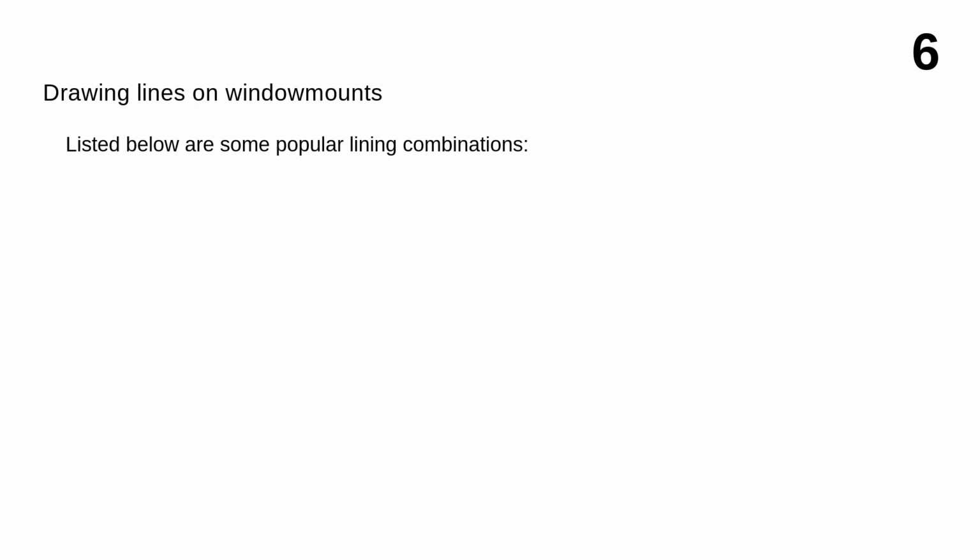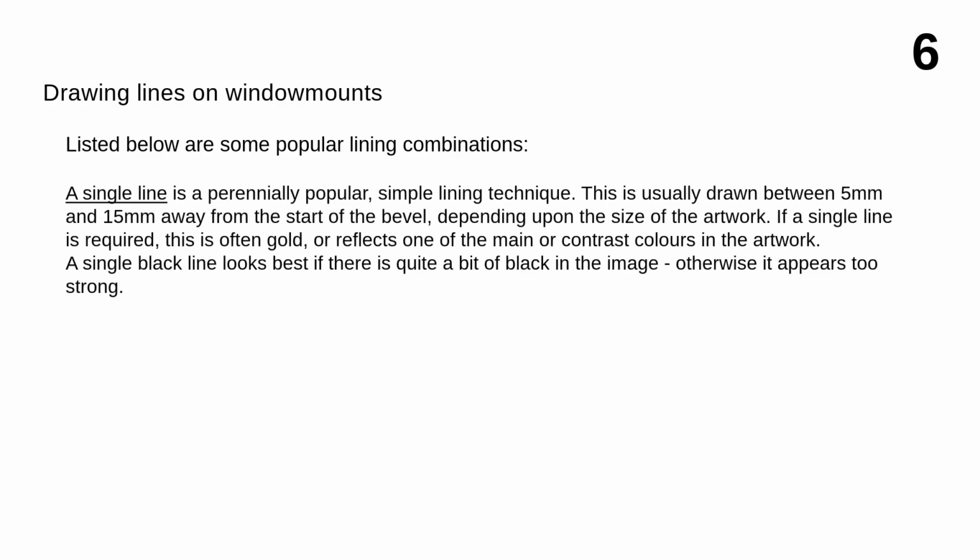Listed below are some popular lining combinations. A single line is a perennially popular simple lining technique. This is usually drawn between 5mm and 15mm away from the start of the bevel, depending upon the size of the artwork. If a single line is required, this is often gold or reflects one of the main or contrast colours in the artwork. A single black line looks best if there is quite a bit of black in the image, otherwise it appears too strong.